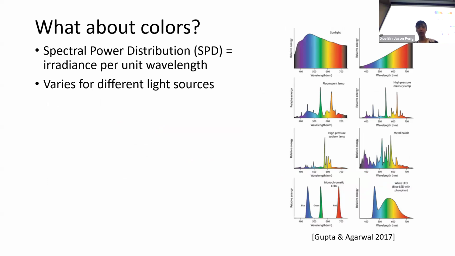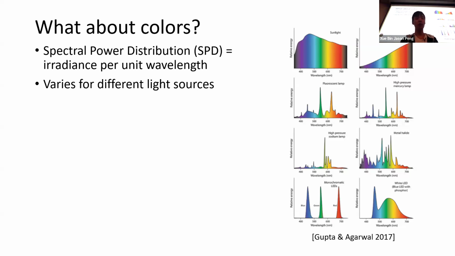for these illumination models. So far, we've talked about light in terms of the amount of energy that arrives on a surface. But depending on the wavelength of light, it can end up producing different colors. So given a particular light source, the light source might emit light of different colors. And one way that we can quantify the color of the light that's being emitted by a light source is by using the spectral power distribution of that light source.